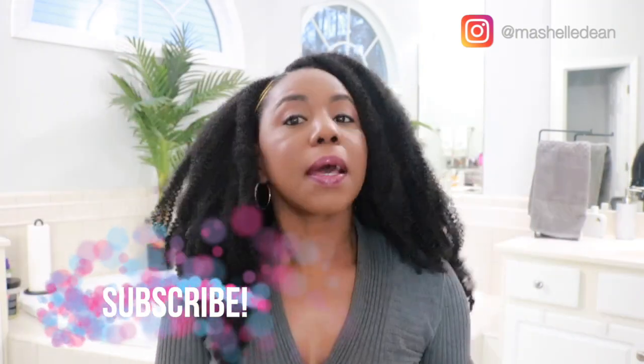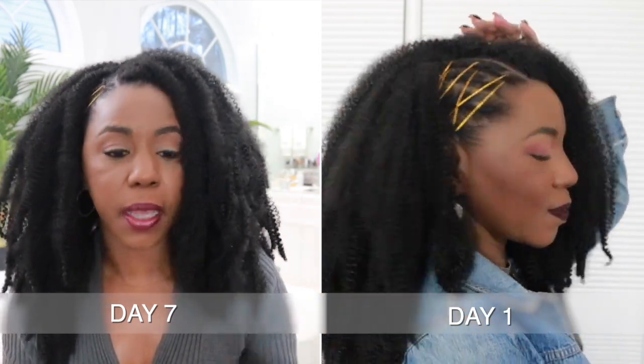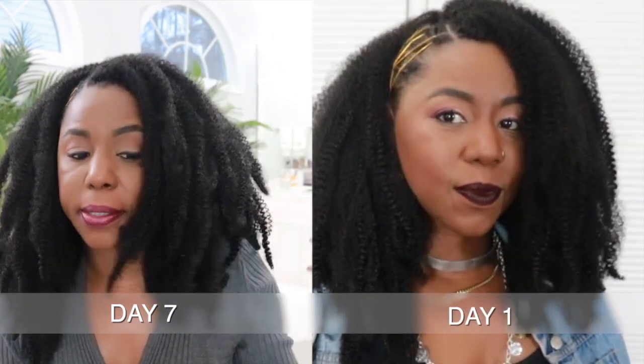This is what the hair is looking like one week in. I just get up in the morning and fluff it out. What I wanted to show you is how much the hair has frizzed in just that one week. Every single night I tie this hair up, so I've never slept on it without it being tied up in a bonnet. And there's a lot of frizz — I'm surprised it frizzed as much in the first week. I'm not super surprised because it's Marley hair, and Marley hair is prone to frizz. It's that 4C texture and it is going to frizz on you. The good thing is those coily ends prevent the hair from sticking together and matting at the ends, which is good.